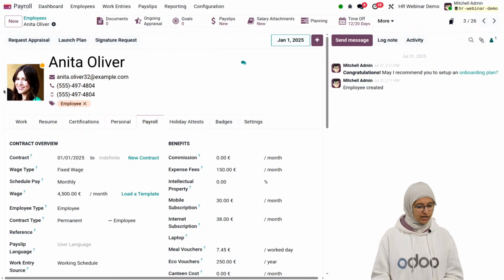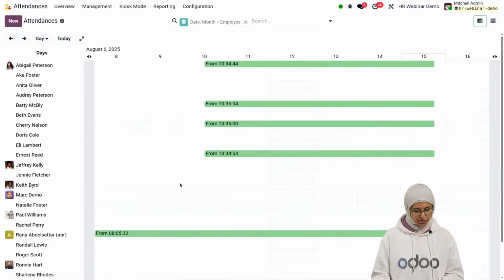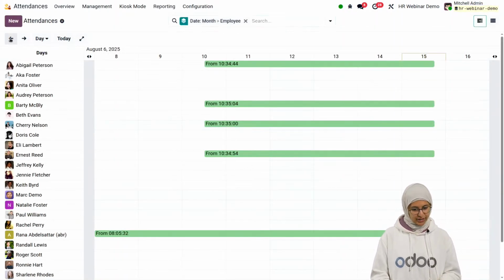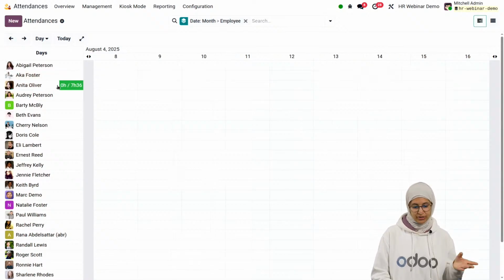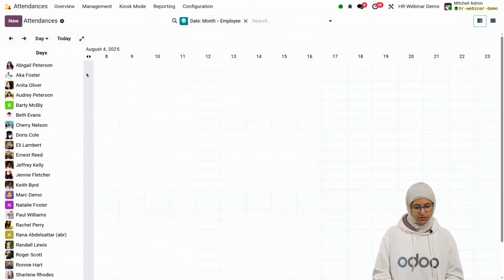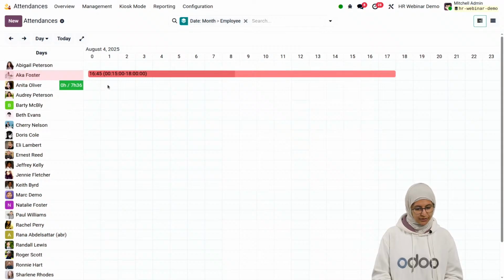So let's take a look at what that would look like in practice. Now, if I go into the attendances application and I go to yesterday, I see that I already have some time with extra hours for both of them. And I can go to the day before as well and create some attendance records for them again so that we see how those will work. That's quite a lot of overtime, but it's okay.